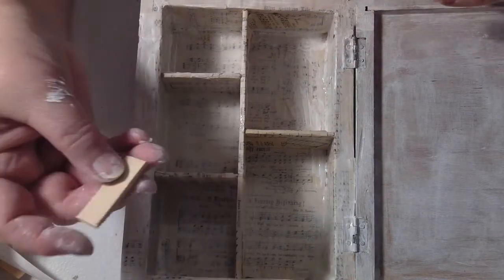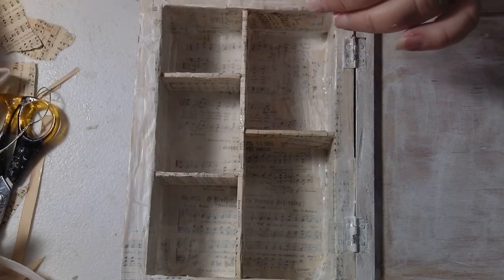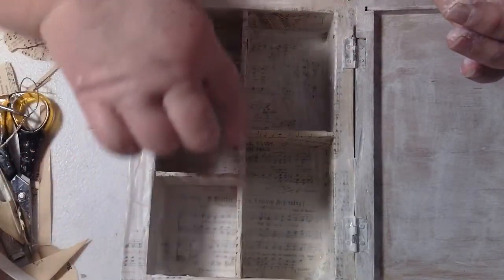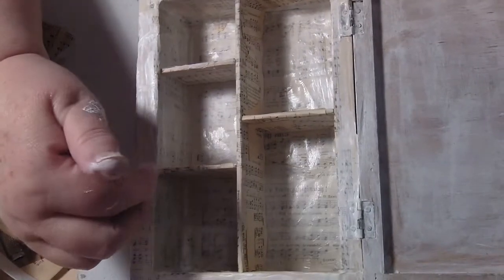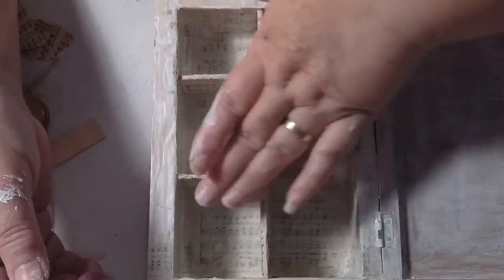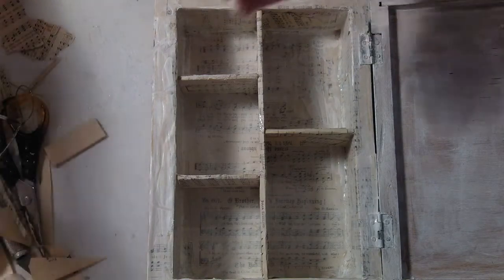You get your balsa wood, like this is a toy thing that people used to make aeroplanes and stuff like that out of, and I've just cut that to the sizes that I need these to be. I covered them with the paper and I put gesso on them. And now I'm putting them in here, and instead of just sticking them down, I stuck them in there first, and then I'm getting pieces of paper and putting.